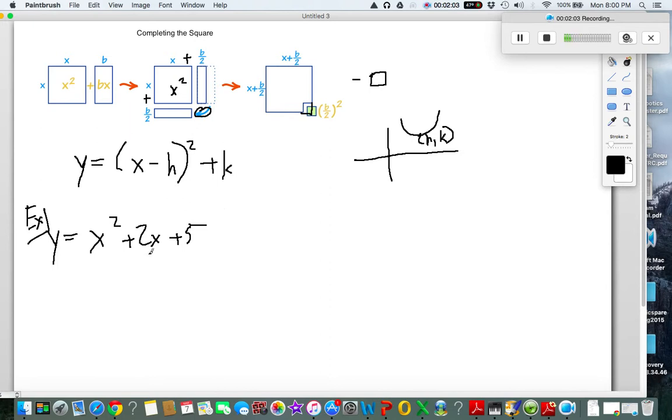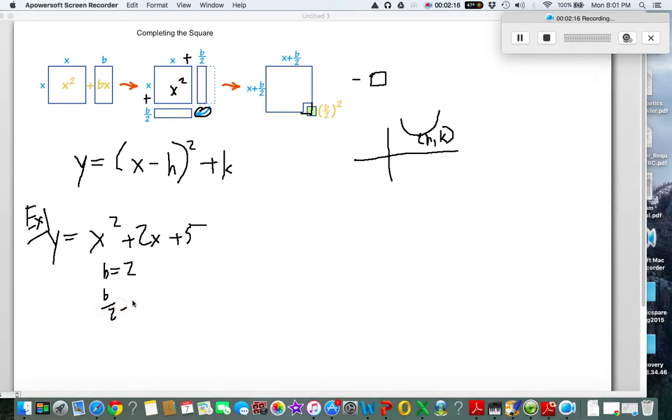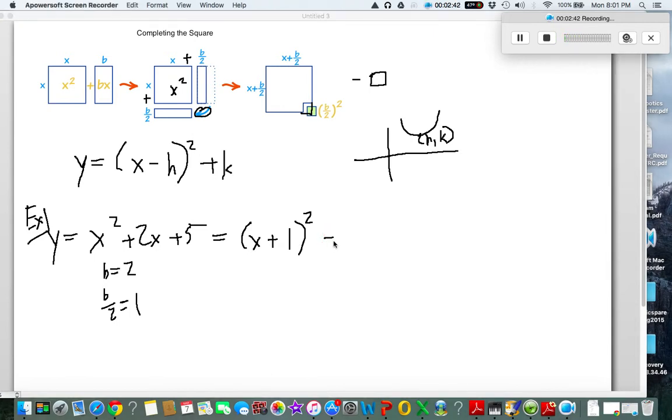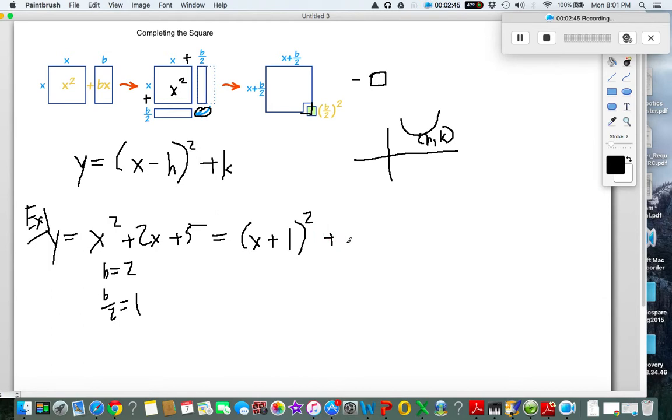So let's take an example. I've got one down here. Should be a pretty straightforward example. Your middle term is your b term. You're going to take that term and divide it by 2. Now we know that our goal is going to be something that looks like x plus this b over 2 term, in other words the 1, plus some other stuff to be able to get this perfect square.